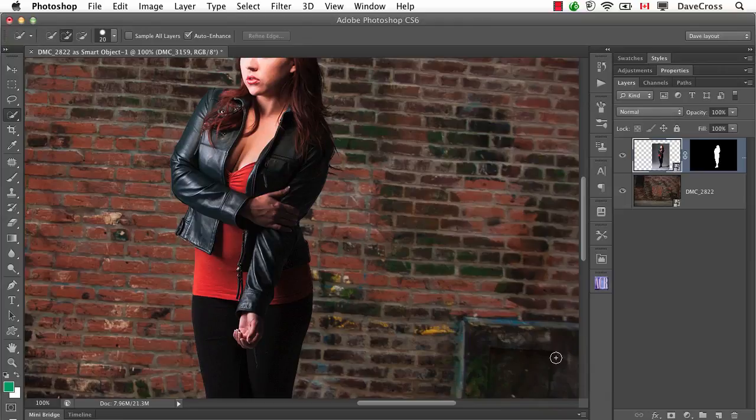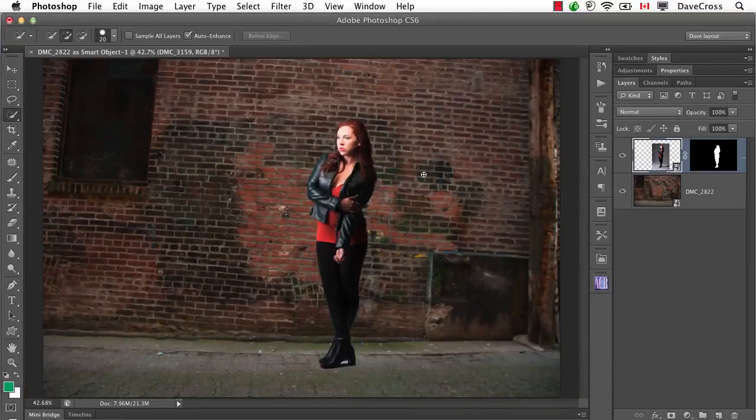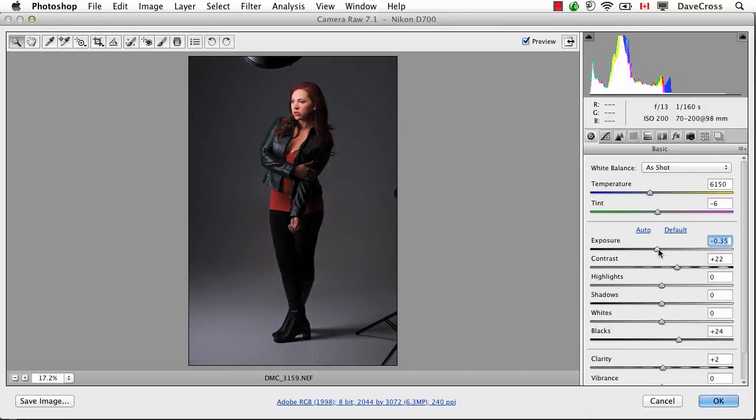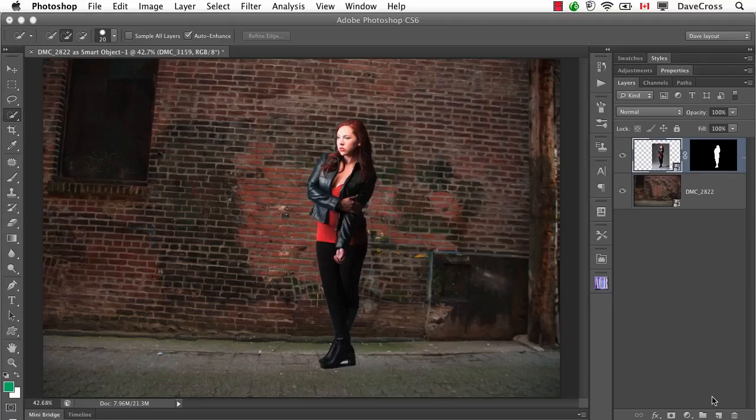So when I click OK, now I have my so-called finished product, but it's not really finished yet, for a couple of reasons. First of all, this is camera raw. I want to double click on that camera raw smart object. I really increased the exposure, but when I photographed this, I deliberately was trying to make it have a little darker feel to it. I might lighten up the blacks just a little bit, but that's kind of the look I was going for, as a more dramatic kind of look. So I click OK. That'll go back to Photoshop and update.